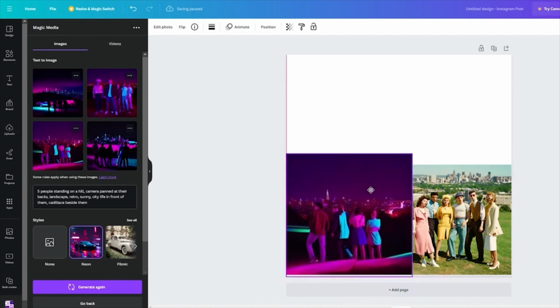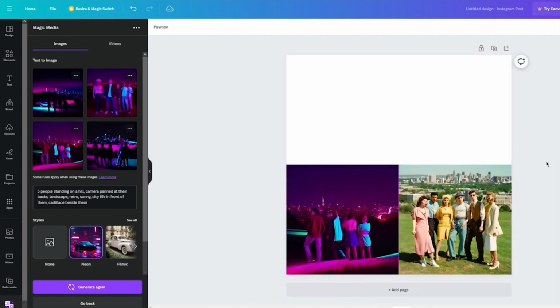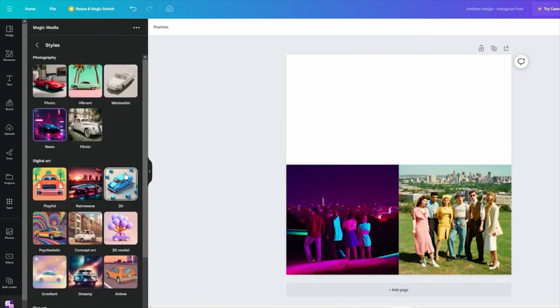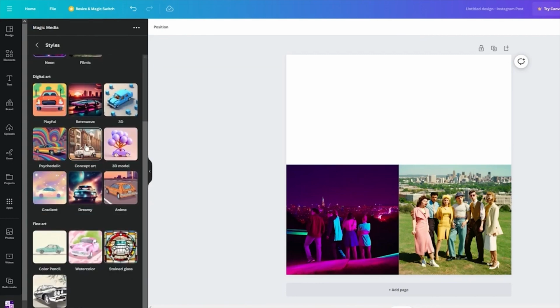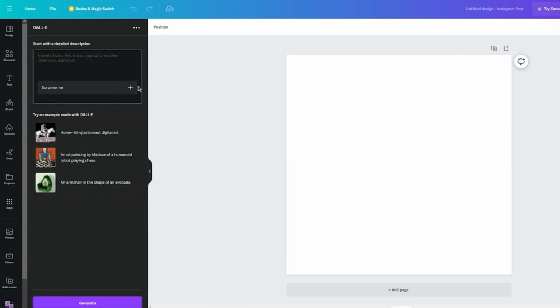Like this is the type of stuff that Canva is good at creating. So I'm just gonna match it over here, and look at that. So now we have a very retro and cool vibe going on. Then let's go with some concept art. And while we're at this, let's also go ahead and discuss Dall-E, okay?